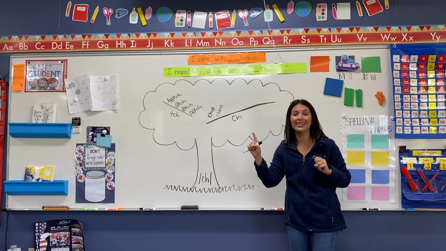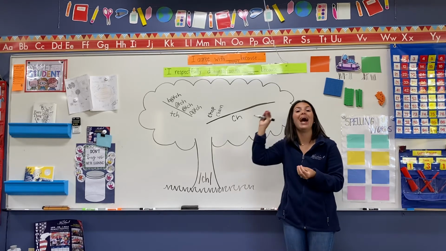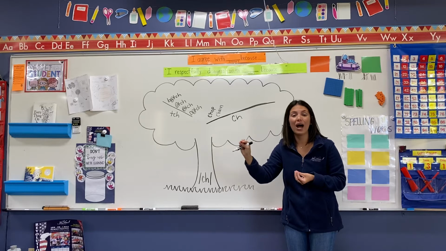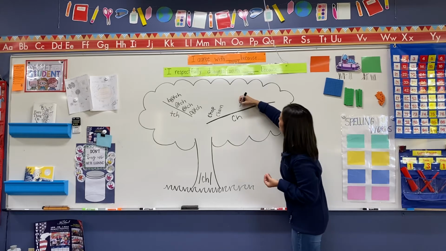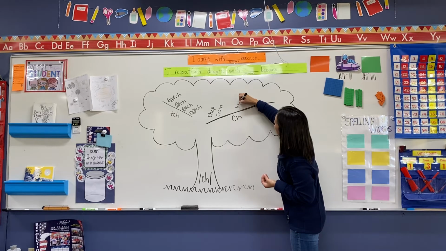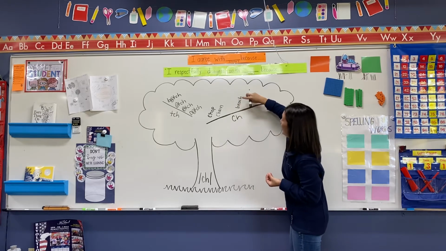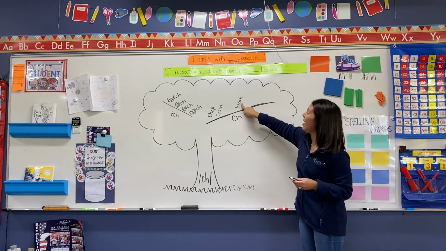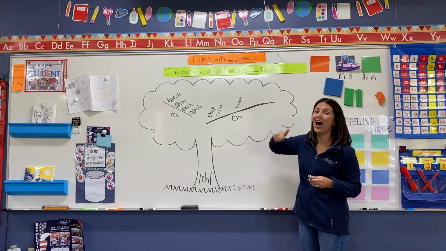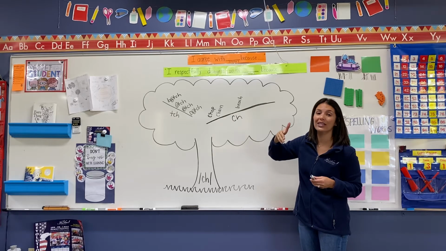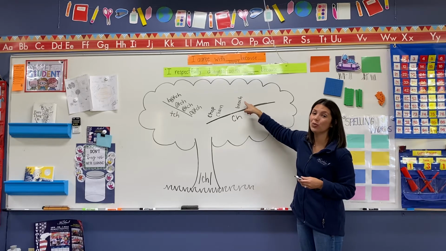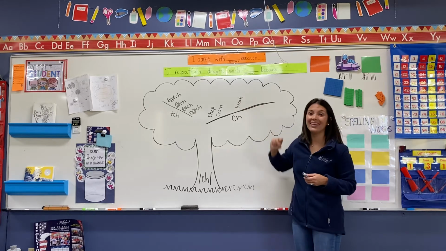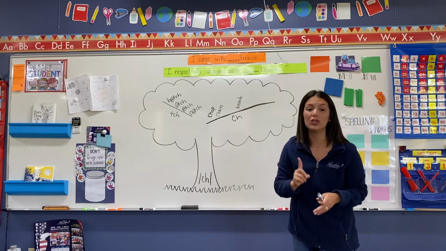It's also used at the final position after a sound that is not a short vowel. So it's used at the end when the sound that comes before it is not a short vowel. For example, the word beach. It is at the end after a sound that is not a, e, i. You see b, each. It is not a short vowel. So we see it at the end when the sound is not a short vowel.